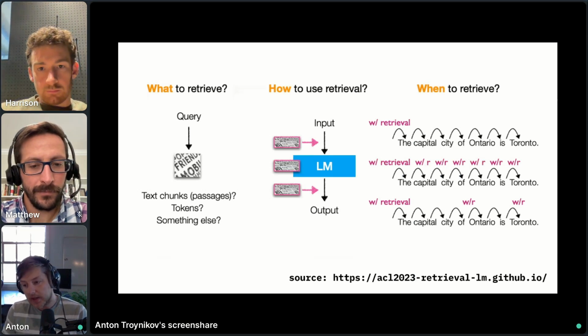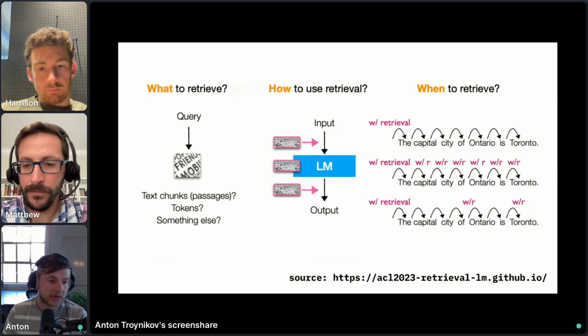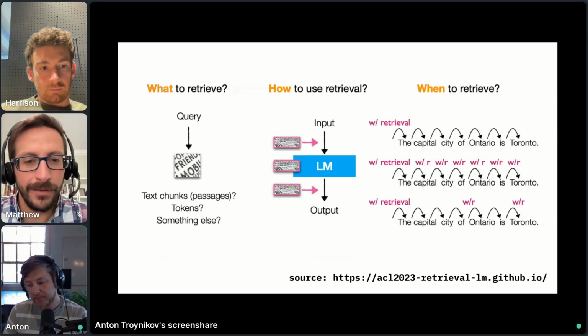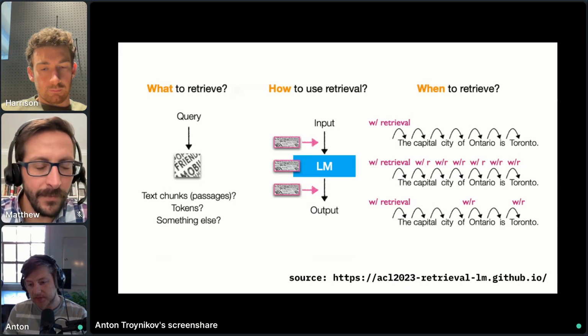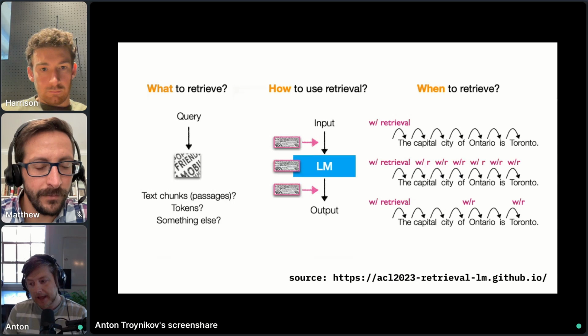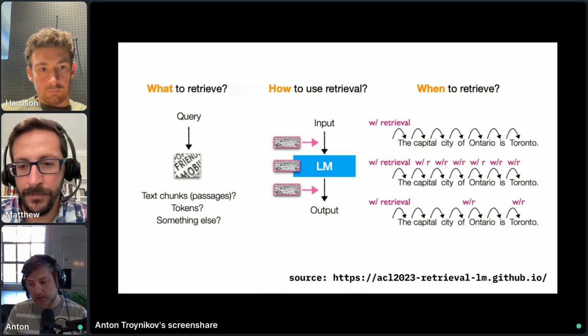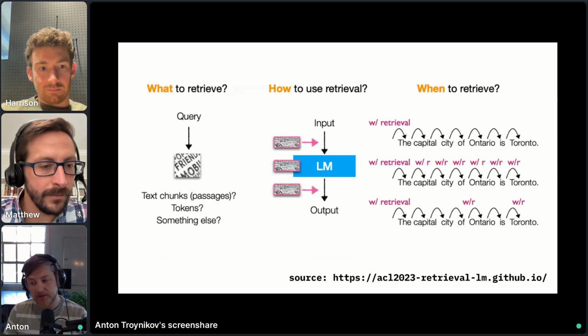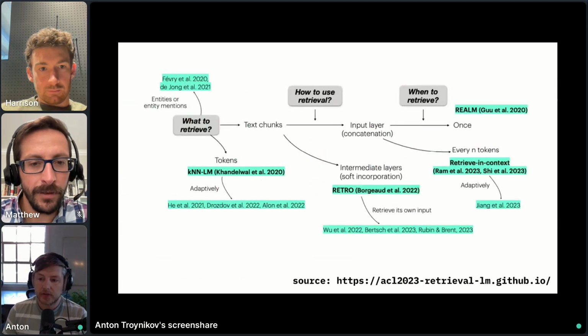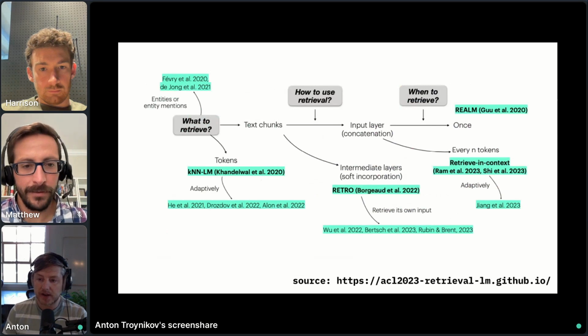There was a workshop on this at ACL very recently. A lot of great papers were examined. I've got the source up on the slide here. If you're interested in this stuff, I really recommend digging into this, because a lot of this is coming down the pipe. It's been demonstrated that this really helps the models perform very well on certain benchmarks. And so working out how this works is going to be very important. Again, there are tons of papers around this right now.